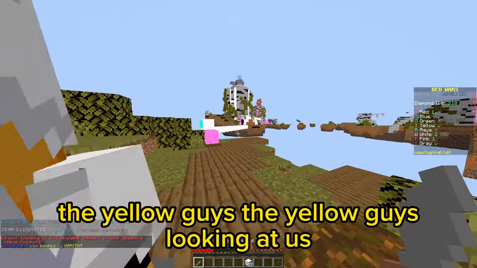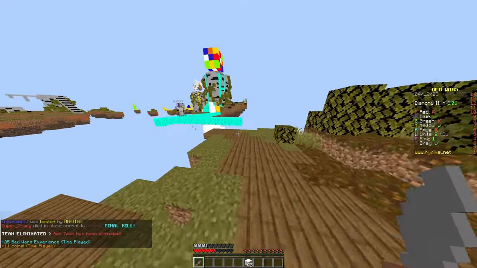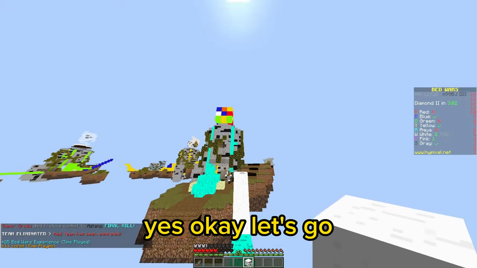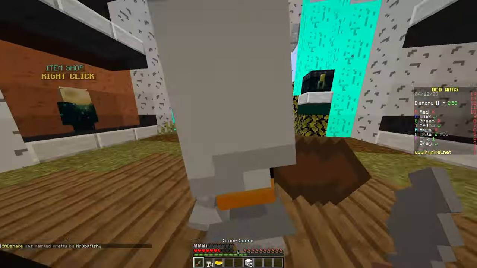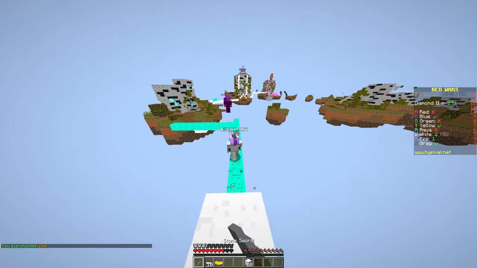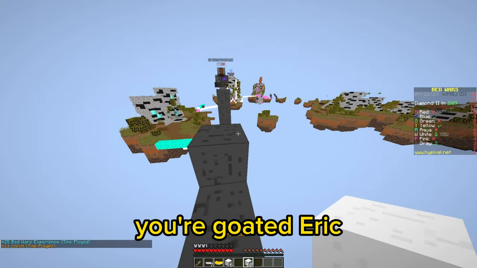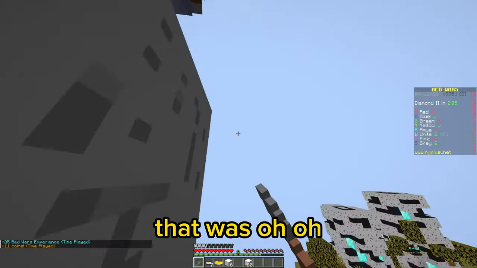The yellow guys looking at us. Crap, pigs, come and go this way. Get your PJs. What are you doing? Yes! Okay, let's go. You're not! Pigs are following! Pig is following us! Go! We can kill him. Eric, you're trapped in whatever you're playing. Yes! Okay. Fishy! You're goated, Eric, clearly. It's not that hard to double jump. That was... Oh!